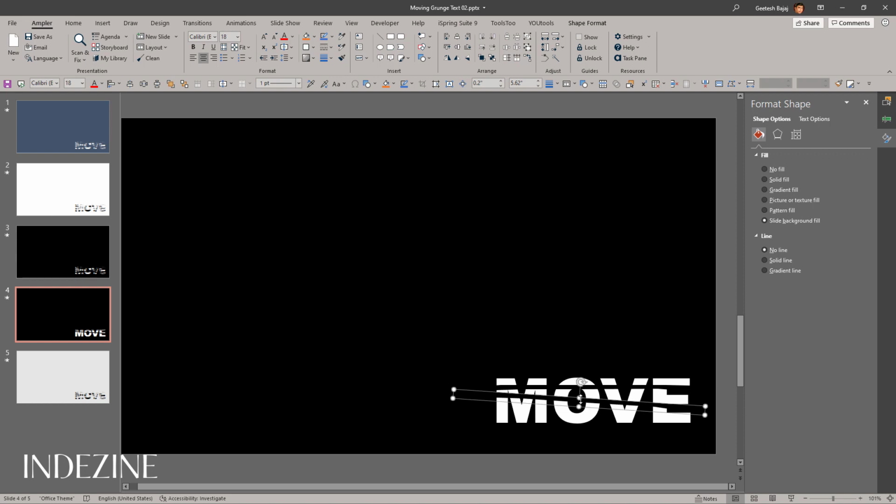And then again, I'm going to press the control key and drag it down, and this time I can make it a little more different. In fact, I can resize it here and make it thinner as well, so all of them don't have to be the same thickness. So let me press the control key and drag it and take it up there. And what I can do now is make it a little larger so that I can make it smaller here.